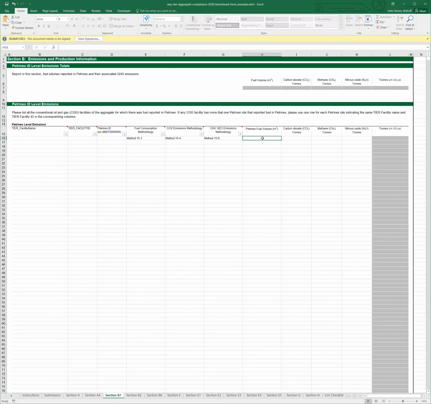Enter the fuel volume as reported through Petronex, and also the resulting tons of carbon dioxide, methane, and nitrous oxide.